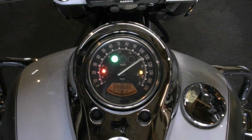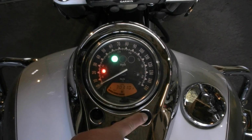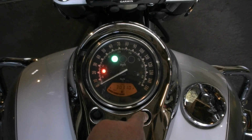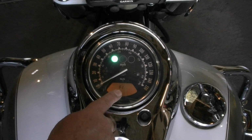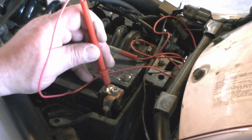Turn on the bike. Make sure you have the odometer reading. Push and hold for 2 seconds. Goes into FI mode. This is where I tap it at least 5 times in 2 seconds.